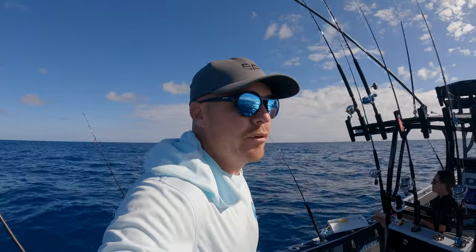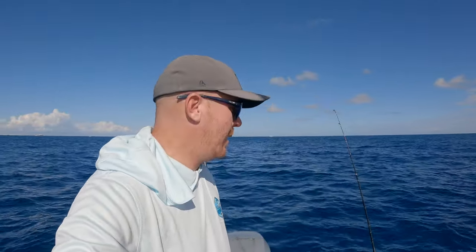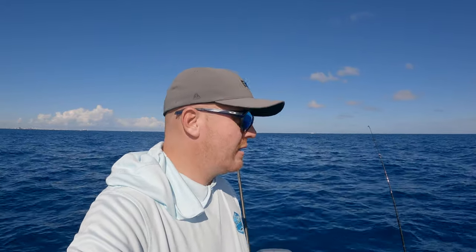Hopefully we get a double hookup. That would be cool. Let's get the double! So, beautiful day. It's like 2 o'clock. We already got one good size mutton in the boat, and we're gonna see if we can get some more.